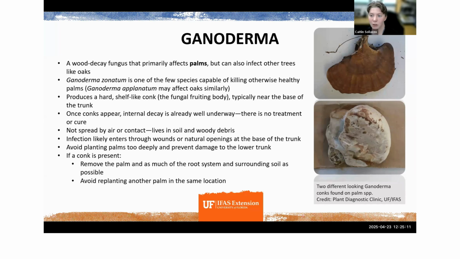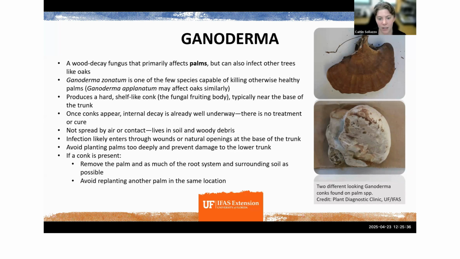You have to worry less about the spores, although I would get rid of the mushrooms as soon as you see them to prevent spore spread. But the majority of the way that they spread is through the soil, so it's going to keep spreading, but slowly, over time. It enters wounds like most things, but it's a stronger pathogen, so it doesn't take much stress for it to start to infect.